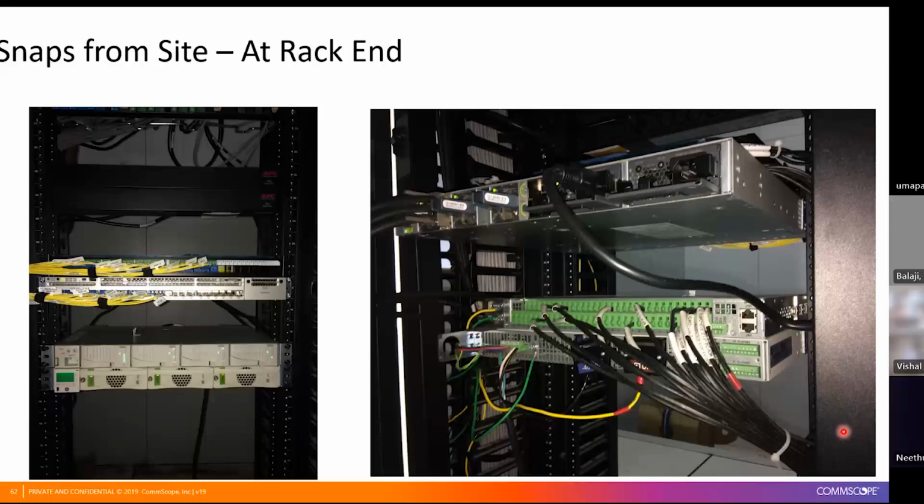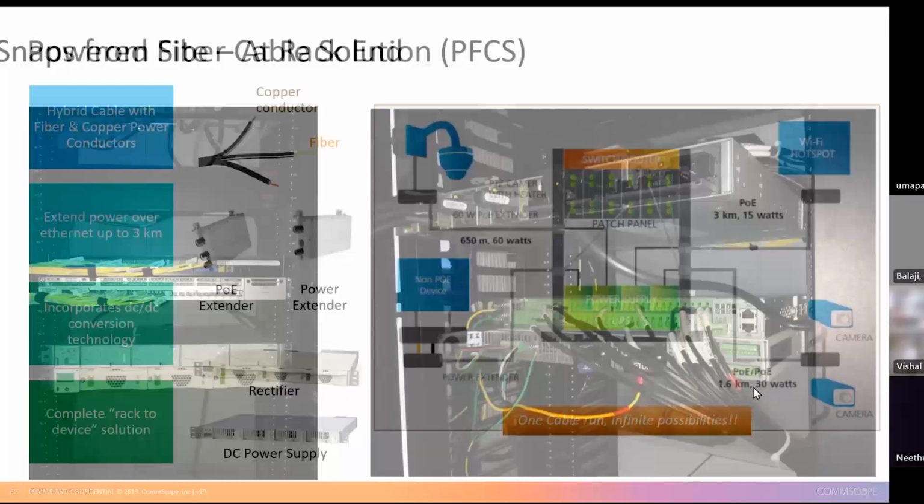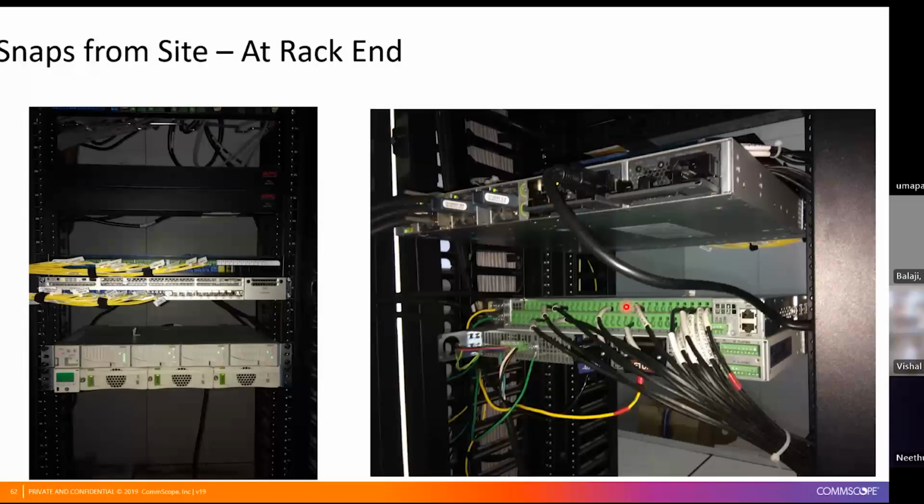On the rear side, whatever copper content you have seen, you can split this cable. You can peel it separately and bring the fiber separately, copper separately. This copper goes to the rear side of this power supply unit, like plus minus for the DC output. And then the fiber one goes to the fiber relay. So patching is given between the fiber switch and the fiber ports. And then this copper connector takes the DC power supply.